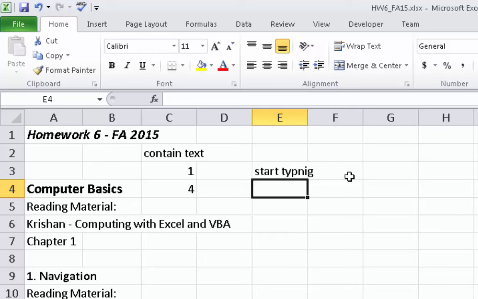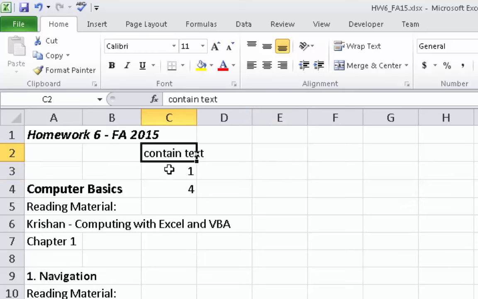Serious typos this morning, and that's still not spelled right. So I'm going to delete that. We can click on a cell and use the delete key, and that'll erase it. If a cell already has a formula and we want to modify it, we can either click up here on the formula bar, or we can double click and it'll put a blinking cursor inside, and we could modify this cell.